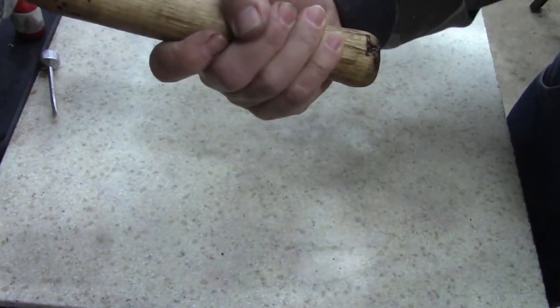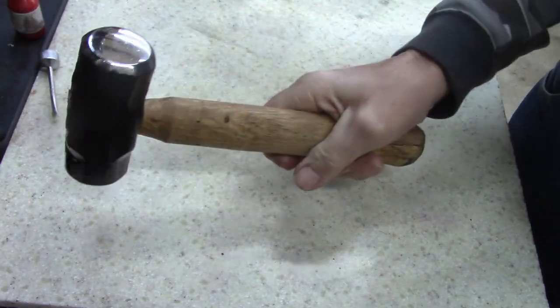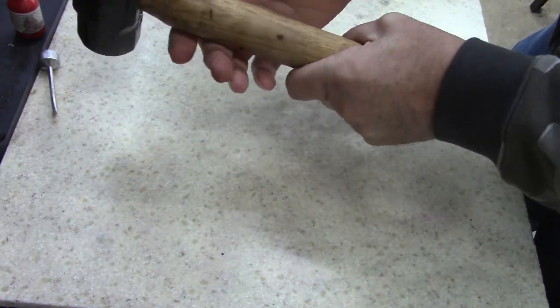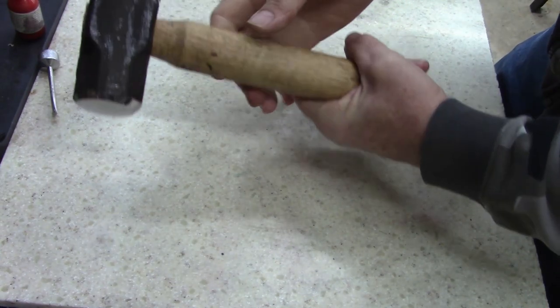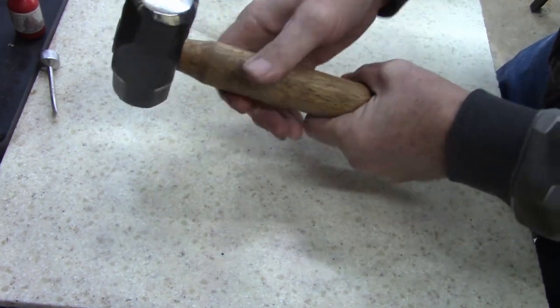I like the shorty hammer. Sometimes a short hammer is all you need. You don't need to hit a lot, but I don't know. It'll be all right. I mean, if it starts to crack, I'll change the handle. But you know, you use the handle for the job. This is not for driving 6 foot T-posts in the ground.